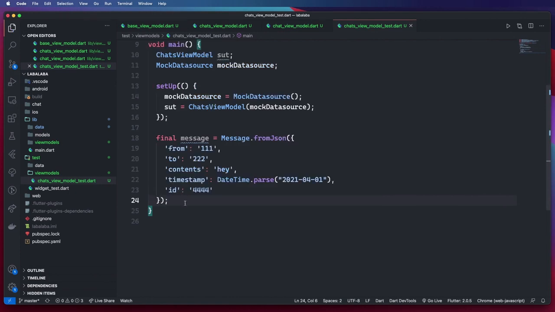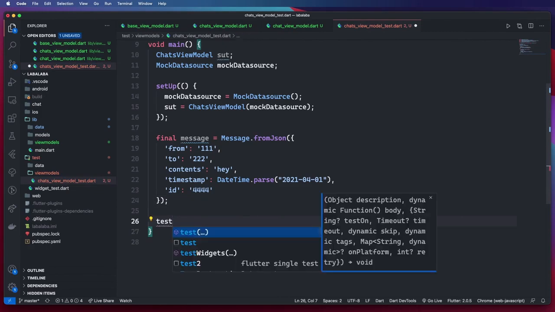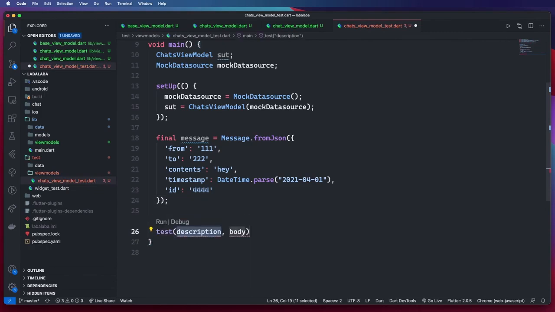So here we have our message object, and then for our first test, I want to go ahead and check that when we call the initial chats method or get the list of chats, it returns an empty list.